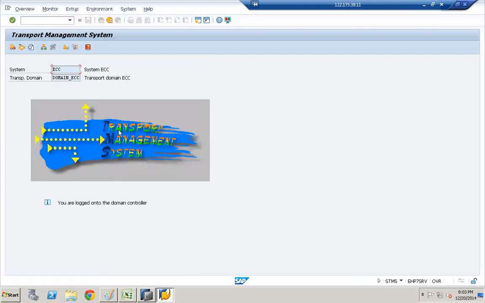So usually they use something called transport management system, wherein the above systems, which are development, quality and production, have the route defined by the basis administrator. And here you have something called import overview.